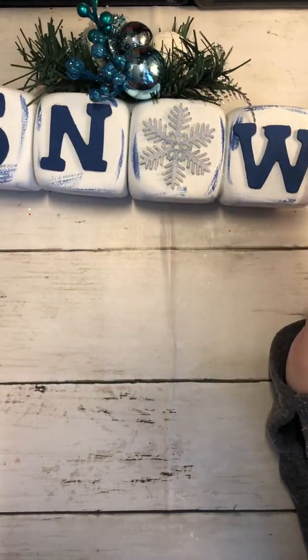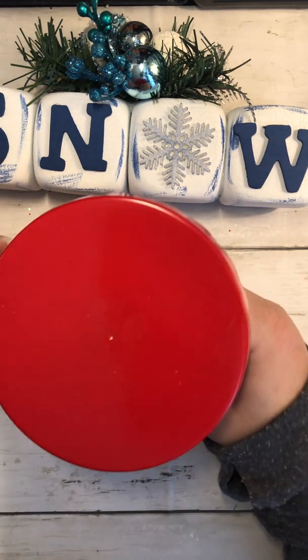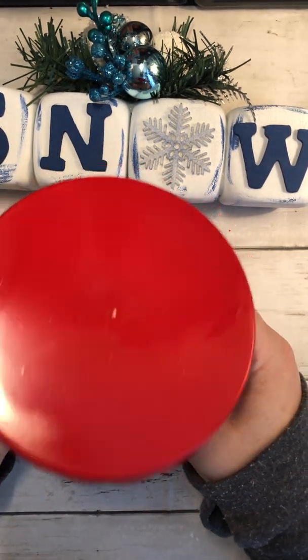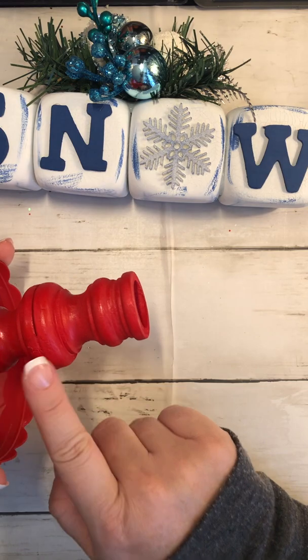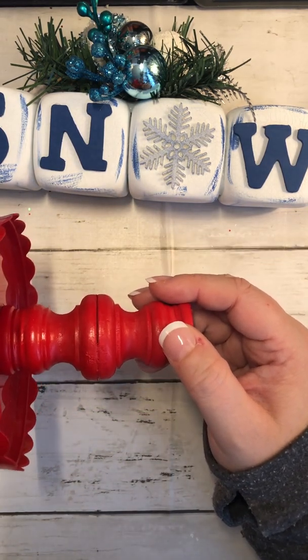So I have that. Then I'm really excited about this one. I made this little tiny cake stand. Look at how cute this is. Oh my gosh. So what I did was I bought a pack in one of my Hobby Lobby hauls maybe a week or 2 ago.